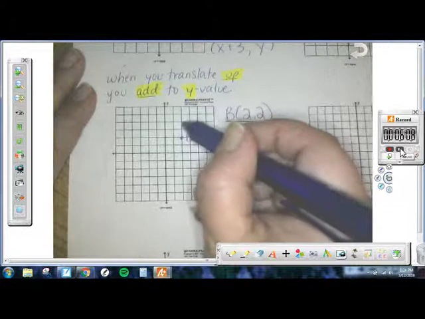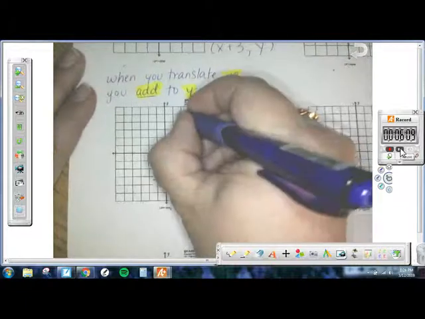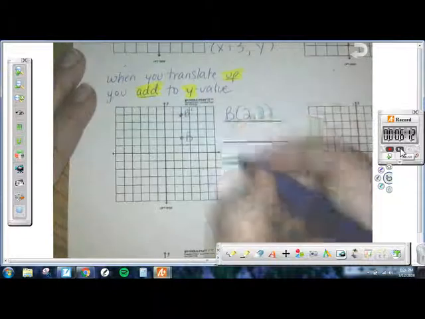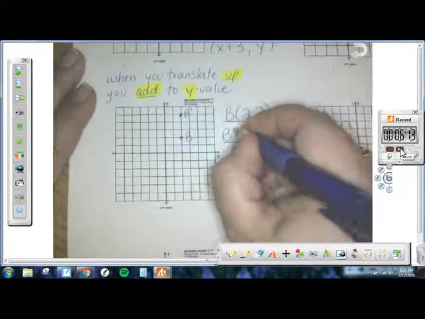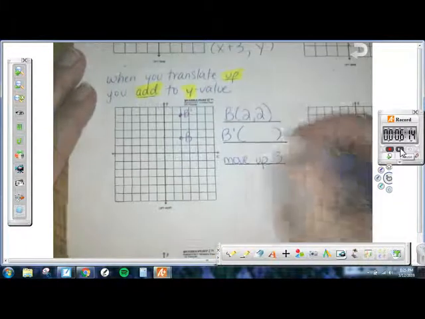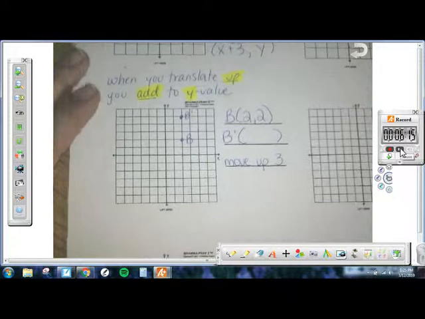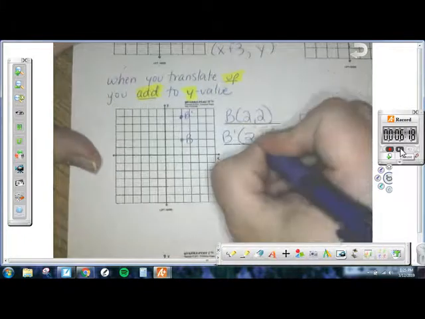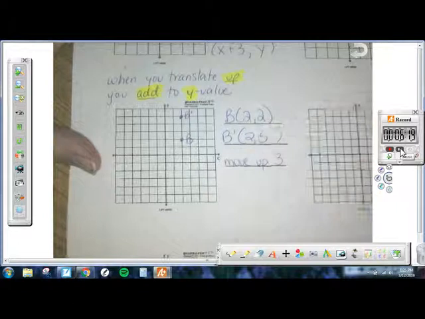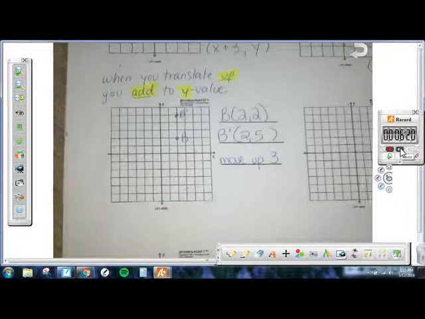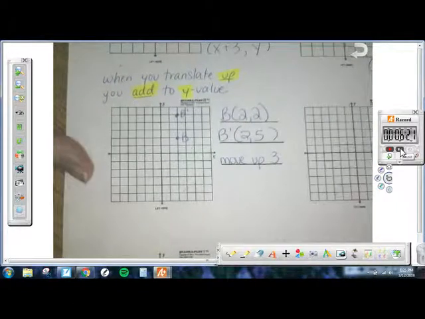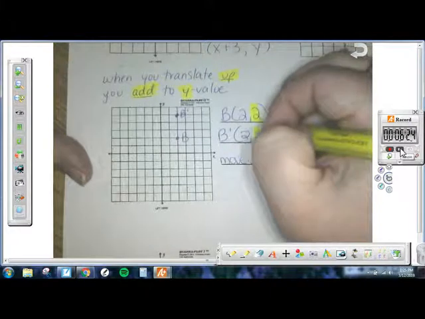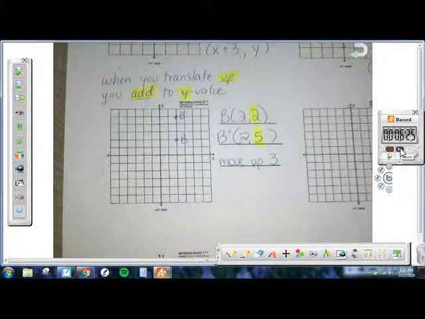So my original point was, and you don't have to write what I'm writing on the post-it, negative 2, 4. If I knew just this algebra, I could substitute and solve. I'm going to do negative 2 plus 5, 4. What is negative 2 plus 5? 3. That is correct. So A prime is 3, 4. And that's what we found out when we graphed it. This is how I figured it out by substituting and solving into the equation.